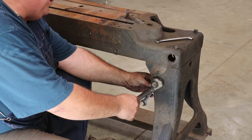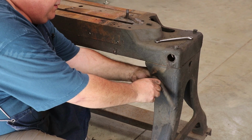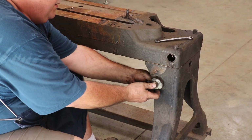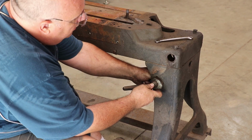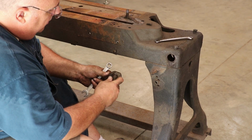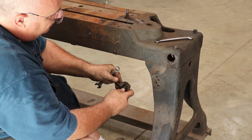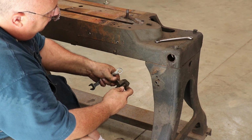There's a nut on the back side back here. Yeah, that's going to come right off. All right. I believe that this thing just puts tension on that spring, different levels of tension.